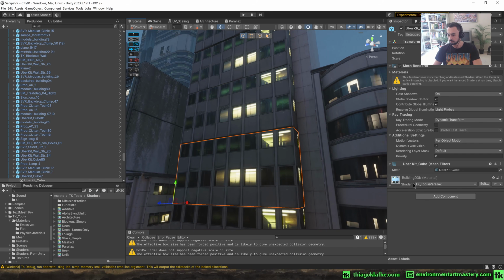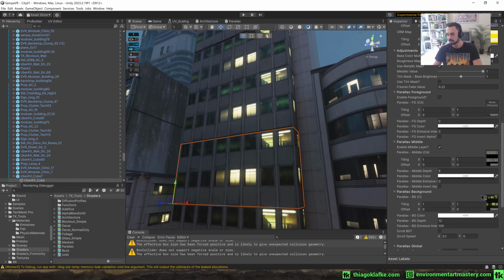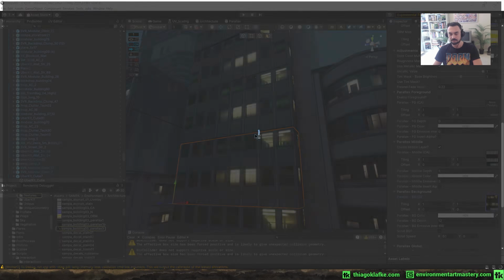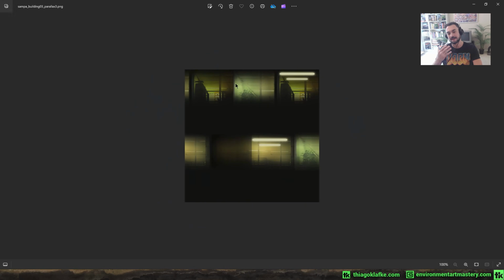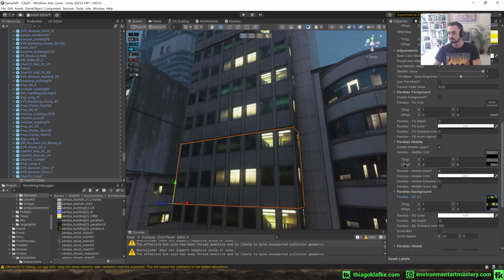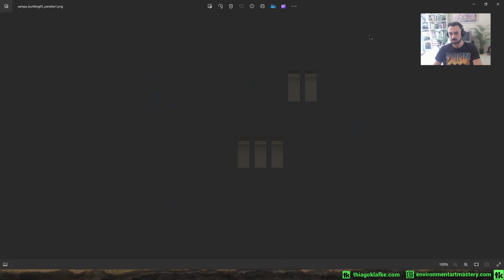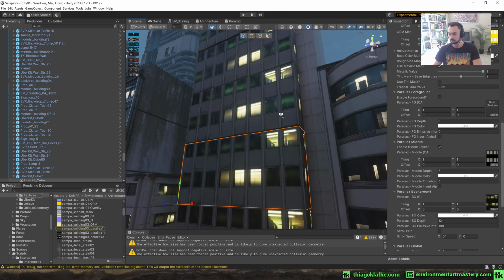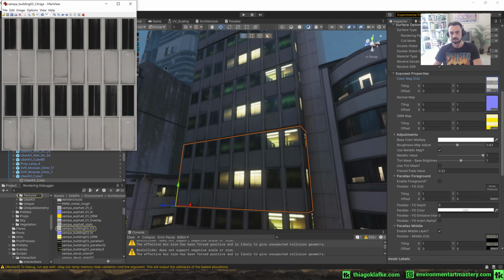So for example, let me open this parallax here. Well, actually it has 2 floors. So that's how the background of this parallax texture looks. I just made a few windows together, right? And yeah, so the mask with the curtains and the base texture like this.